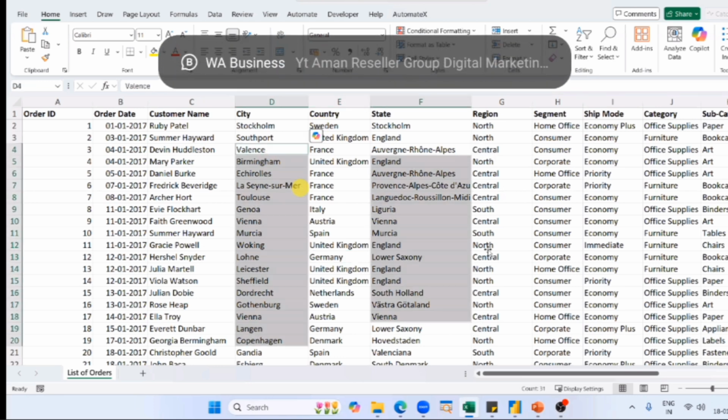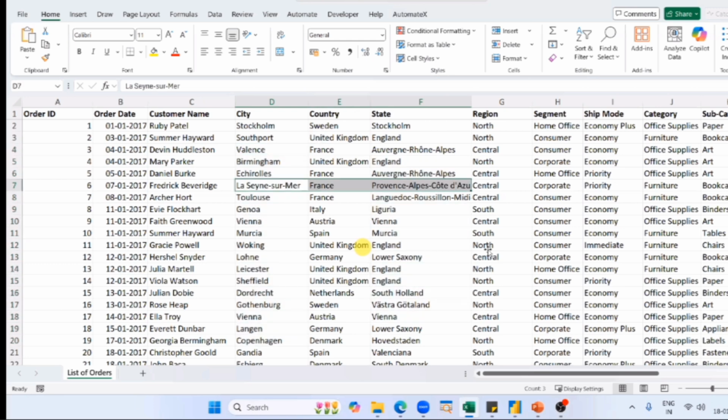Then we have the region of Europe. Europe is divided into three regions: Northern Europe, Central, and South. If a country comes towards the north part of Europe, so any Nordic countries like Finland, Norway, Sweden, stuff like that, that will be the northern region. Anything which comes toward the central part will be central, and whatever comes toward the south part will be categorized as south region. So based on the country, we have the region here.